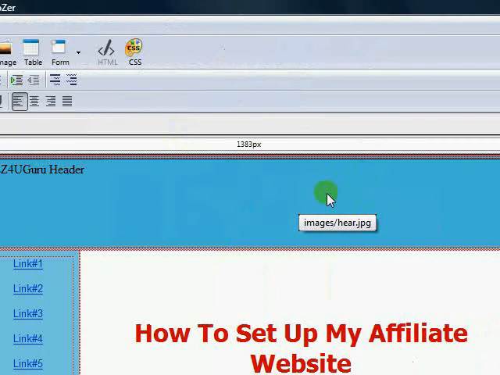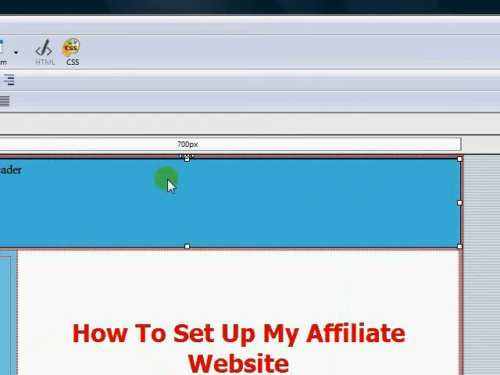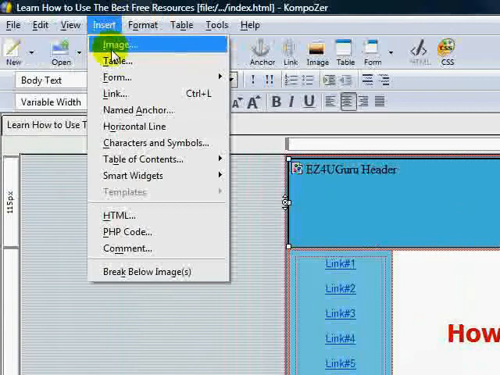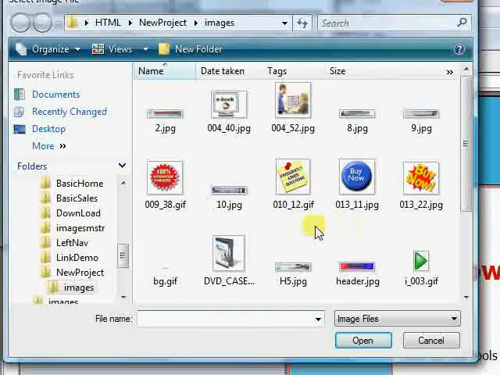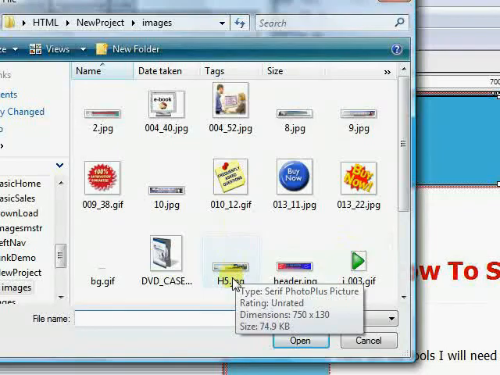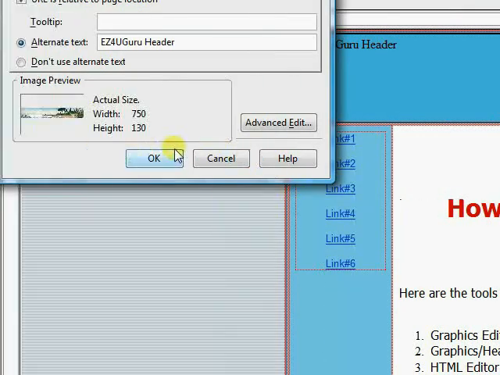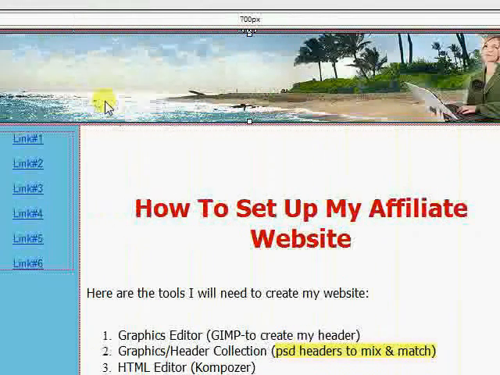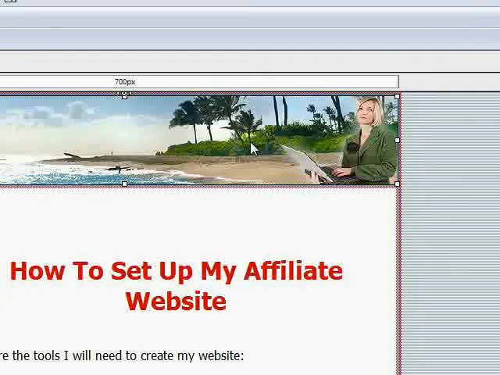Now I want to show you different sizes. You can select your template here, and you can resize it by clicking and dragging, is one way. We're going to import an image, and this is a 700 pixel wide template. And we have some headers in your little collection. One of them, as you can read down here, is a 750 wide. We're going to import that and hit OK. And it's going to scrunch it down just a little bit. What we can do is hit Control Z to undo that.